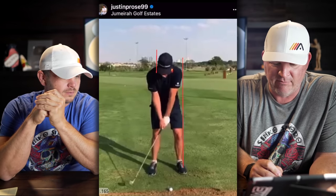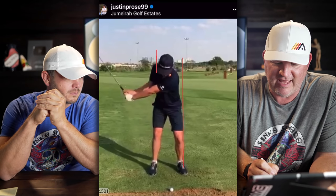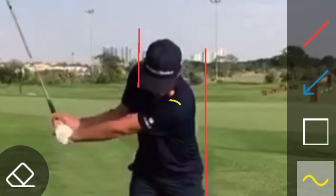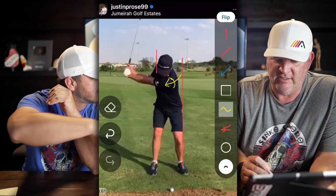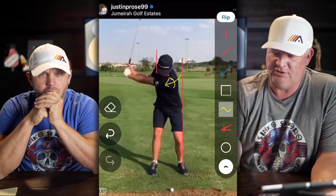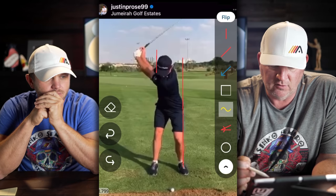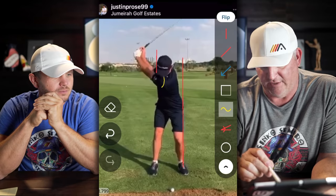Once we get him moving — this camera moves around a little bit — you can see he's already moving that lead shoulder. It's difficult to tell with a dark colored shirt, but you can see the shoulder seam on his shirt start to really travel in that direction. That little swooping line — that's kind of the direction of it. It's gradually down and over. It's not a high up movement and it's not a straight down movement. It's a little swooping motion.